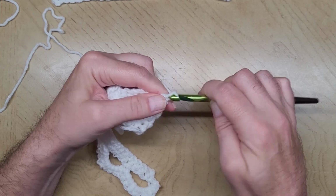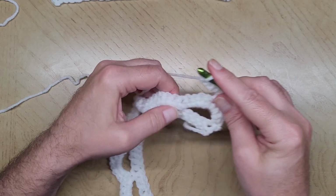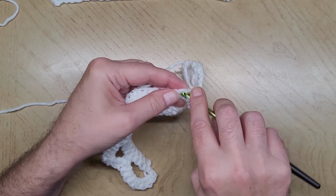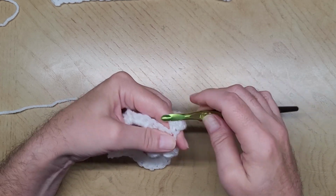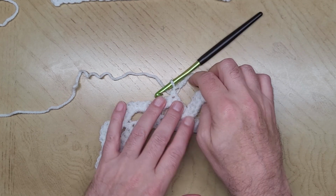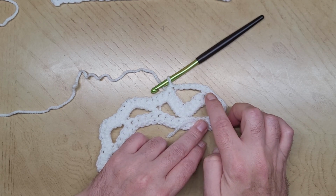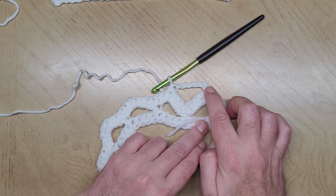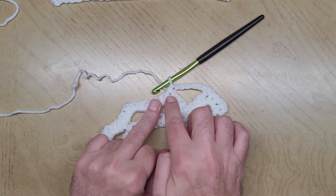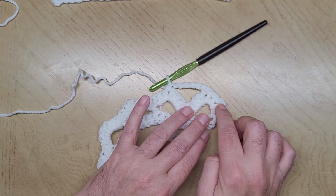and then 5 chains. 1, 2, 3, 4, 5. And then this one is going to be a single crochet in the chain space of the next section, like so. So what we've done here, basically, we've slip stitched up to this center point here, which was our chain space, and we're putting a single crochet there, then 5 chain stitches, and that will attach itself with a single crochet in the very same spot, but in this section here, in the middle between the 6 stitches. And by doing this, we've decreased a row.